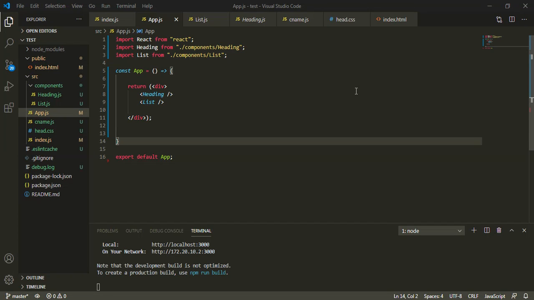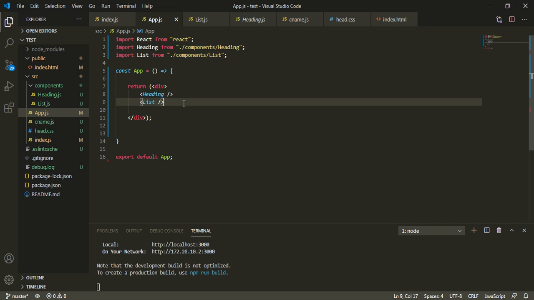Yeah, hello guys. So in the previous video, we discussed components, what the types of components are, and our focus was on functional components. We created two functional components here, heading and list. So we discussed this concept of functional components and everything. And going to the next video, we will be creating our very first minor application, that is the contact card application.